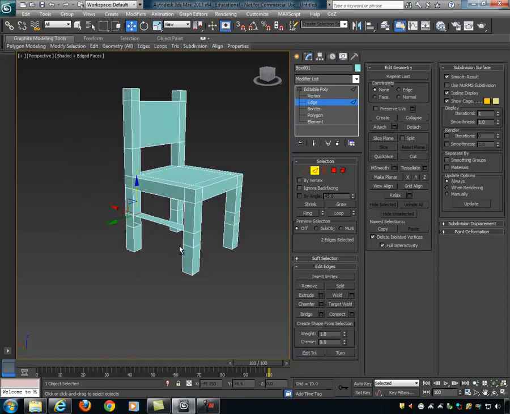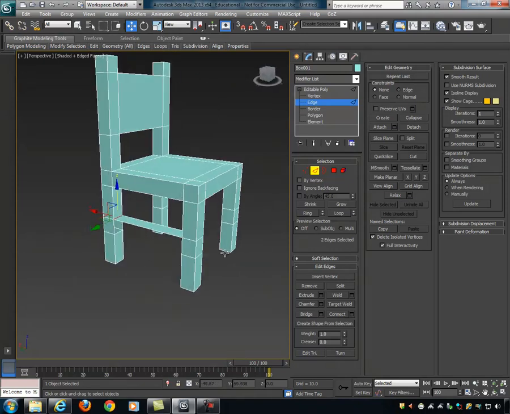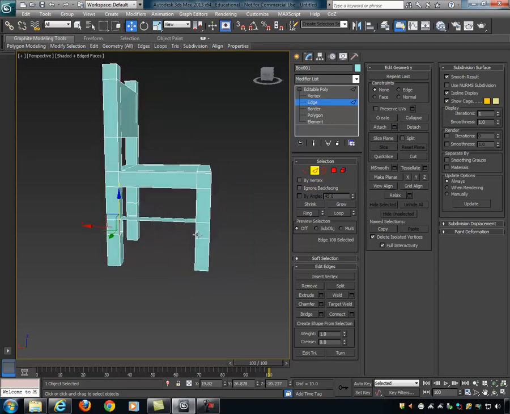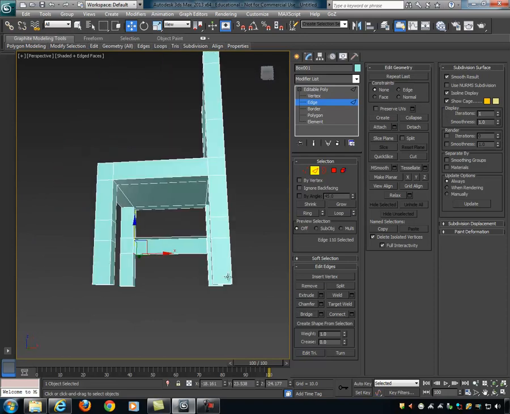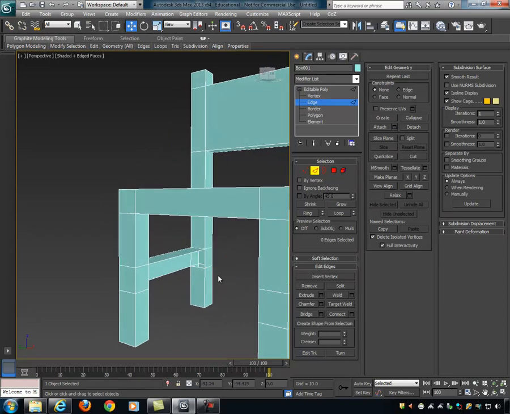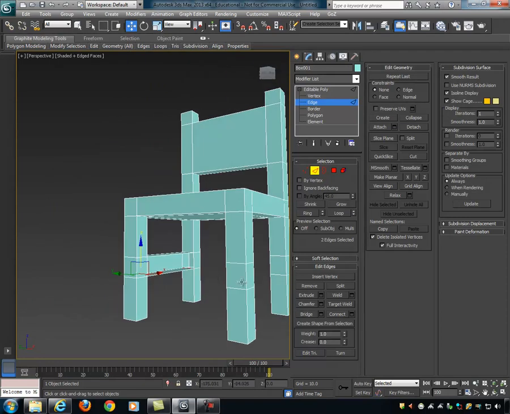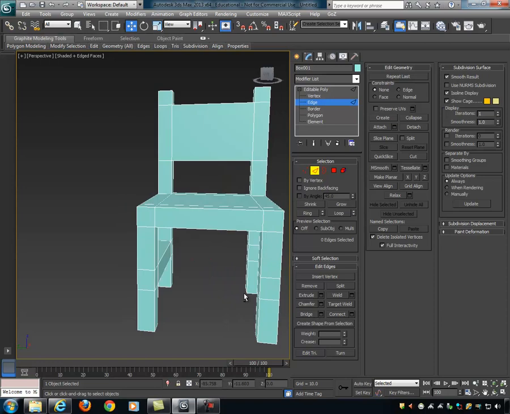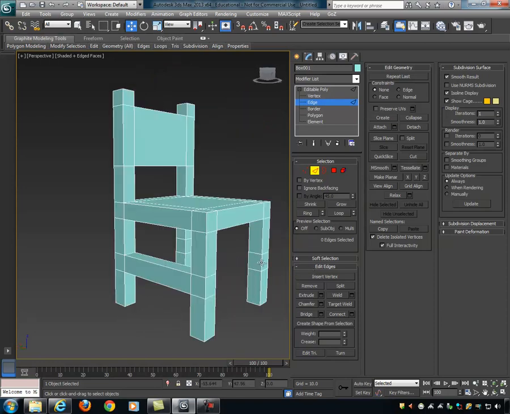So you might say, what is that useful for? And my answer right now would be, you'll see by the end of the class. But it is possible to just bridge one edge at a time. And so I could just go through here and select one of these guys, bridge, and I just want to work my way around. And I think I selected the wrong edge, so there we go. Bridge, and then finally I'll grab this one and bridge. Okay. All right, so this is like an extremely rudimentary chair, correct?